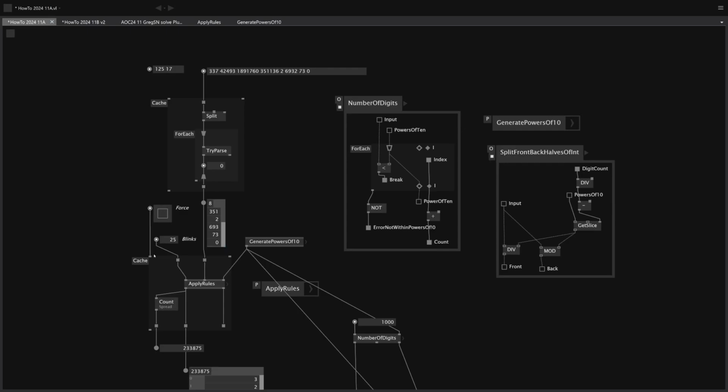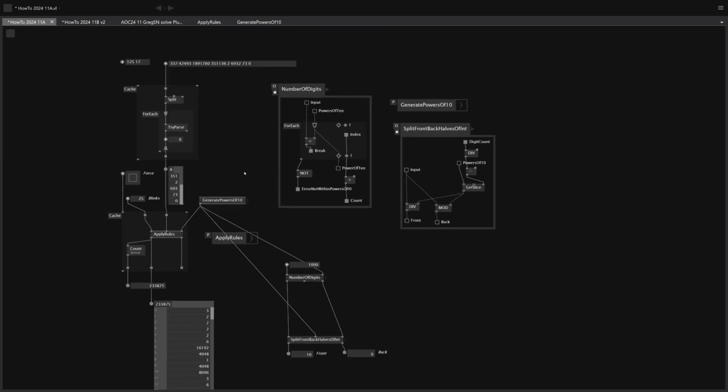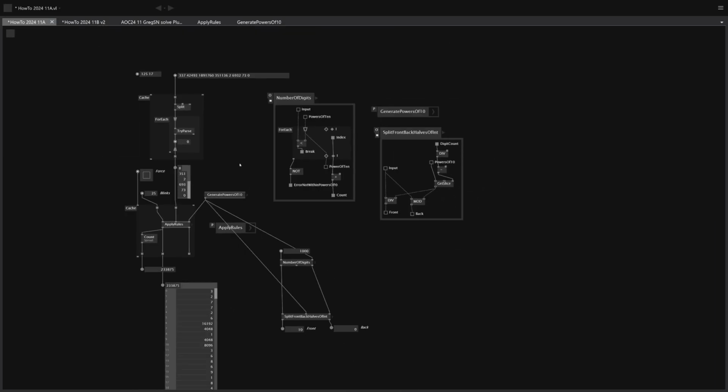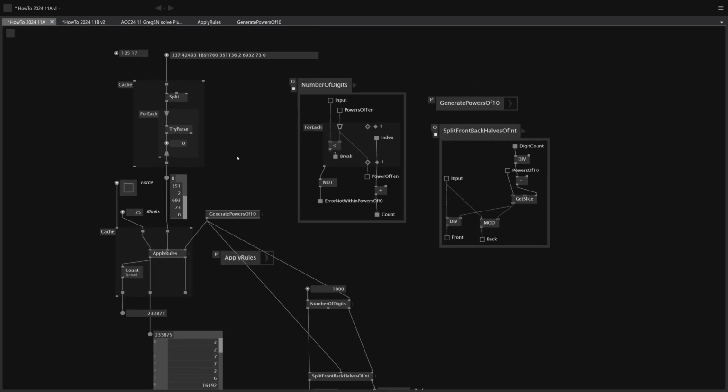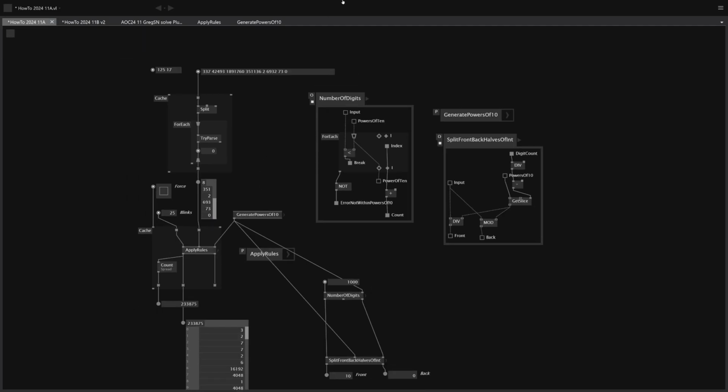In terms of time, 25 blinks is totally feasible to brute force. Even on this 4-year-old, not particularly amazing laptop, I'm getting a few frames a second. But once I turn that up to 30 blinks, 35, I think, I couldn't push it past 37 or 38 before I was filling up my memory and basically getting something that was never going to return. I'm sure there's some hardware out there, but what they're pushing us towards in Advent of Code is to find a solution that's a little bit faster than this. So let's talk about how to do that.